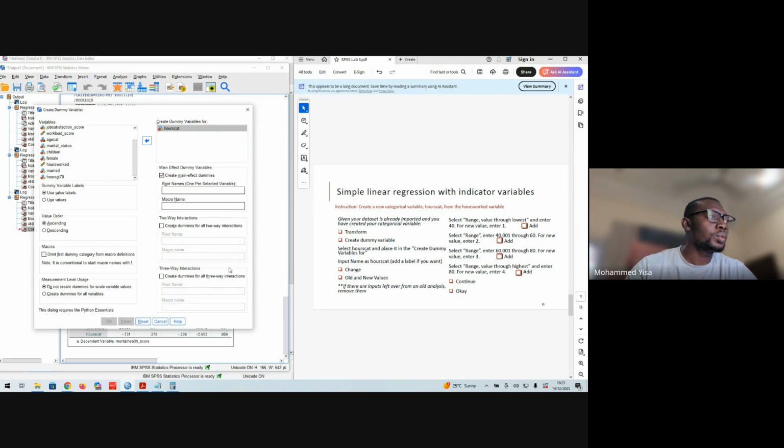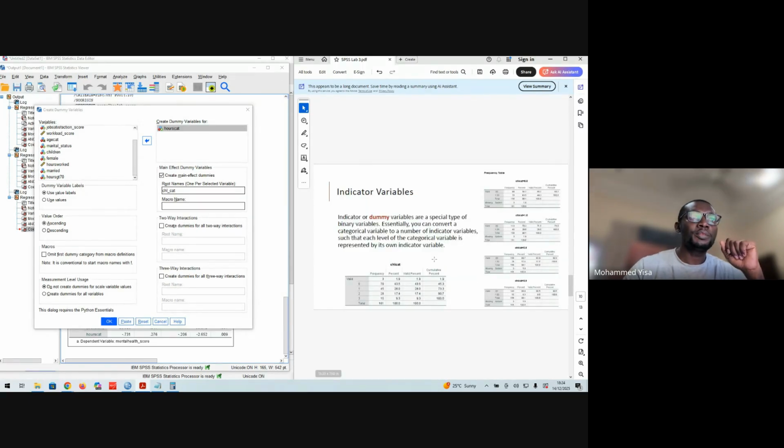So usually when you create a variable from another variable, they're referred to as children. So if you had noticed from the previous table, they named it child cat, child category 1, 2, 3, 4.